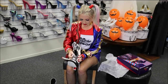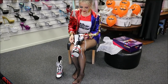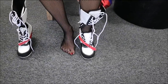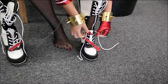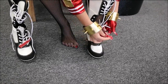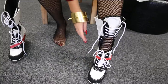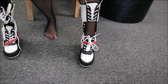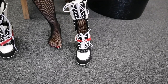So. Undo my laces so my foot will fit. Oh, so easy. Now, I like to start from the bottom. Tighten my laces like this, in a nice bow. Do up my little Velcro just on the side, like that. Now, I like to do the zipper, so that way my laces can be nice and tight. Voila.